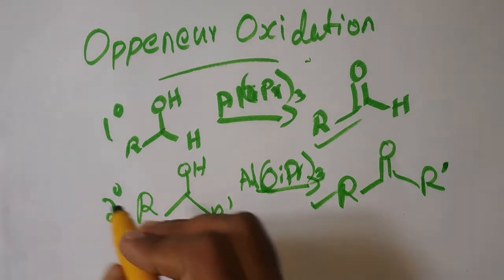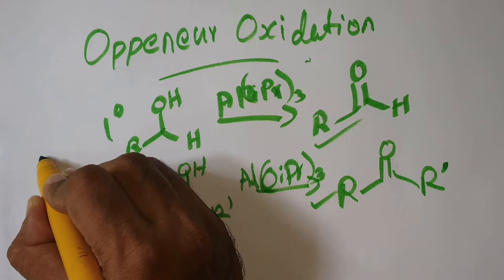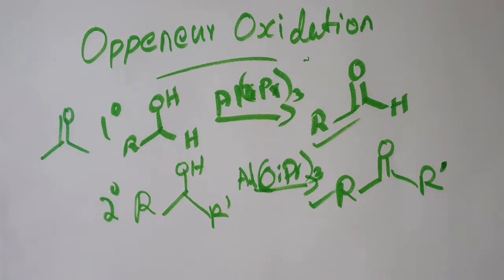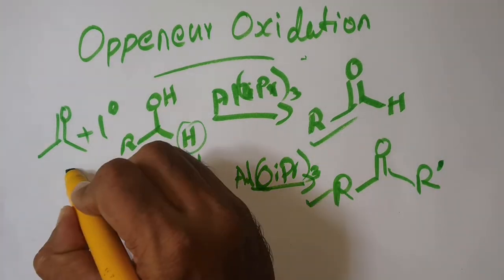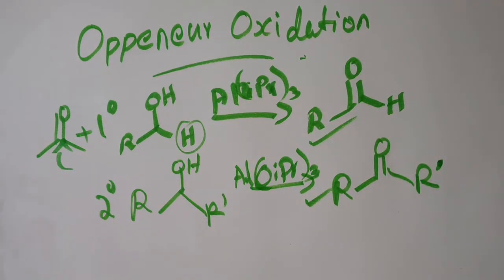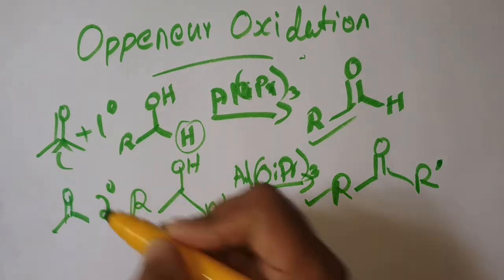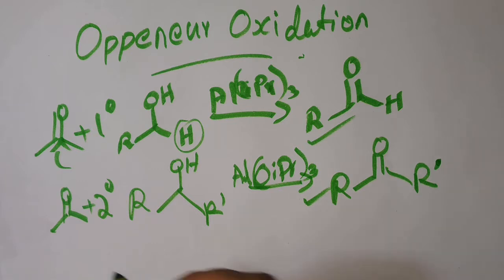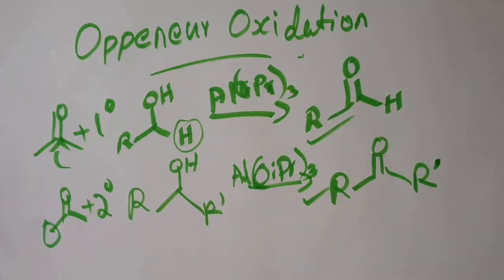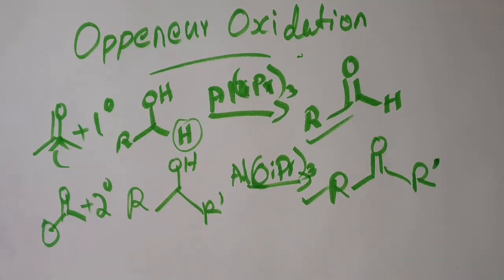And we also need a ketone here. Maybe a cheaper ketone, so that this will react with this hydride and get transferred to this ketone here, and for that hydride acceptor we need a ketone. Here also same case, we can use a ketone like acetone, a cheaper version, or you can use a ketone without any alpha hydrogen atom, to avoid certain side reactions.